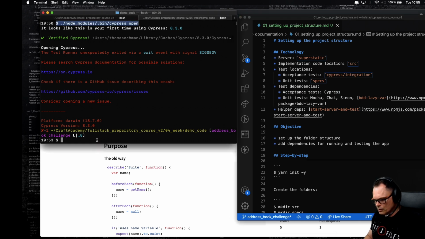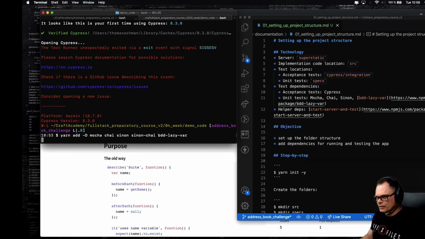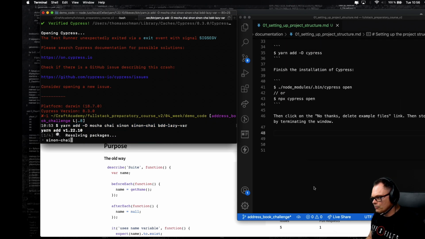So we're just gonna do yarn add as a dev dependency Mocha, chai, sinon-chai, and bdd-lazy-var, which is again not a very cool name. Just gonna copy this, right?